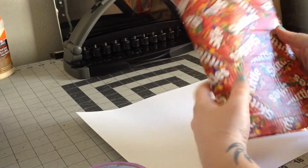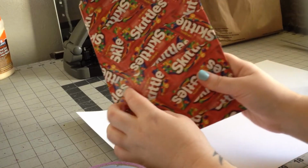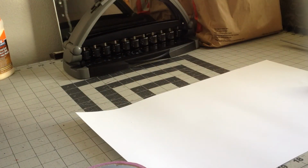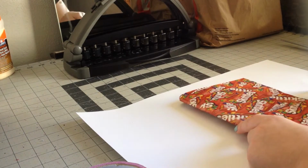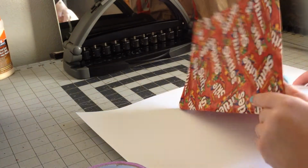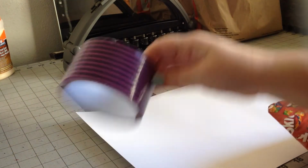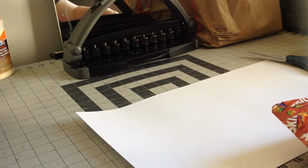Alrighty, so let's go ahead and get started. This is, like I said, just duct tape. You can see how I lined everything up. I'm going to use this as a guide for the book that I'm about to make. So I've got my scissors, I've got some duct tape here, could be whatever design duct tape you like.